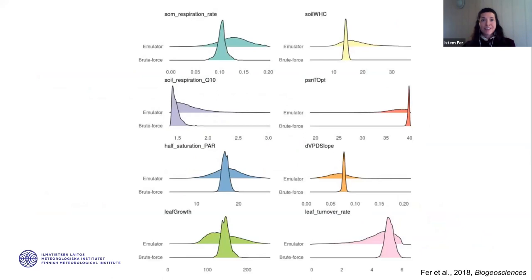I also tested this emulator-based calibration and brute force MCMC calibration against each other using real-world data. It was reassuring to see that both approaches were finding the same parameter space. Although for the brute force MCMC, which uses the full model at every iteration, the posteriors are better resolved than the emulator calibration, which I would still argue is probably better than no calibration at all when you have to work with one of these prohibitively slow models.